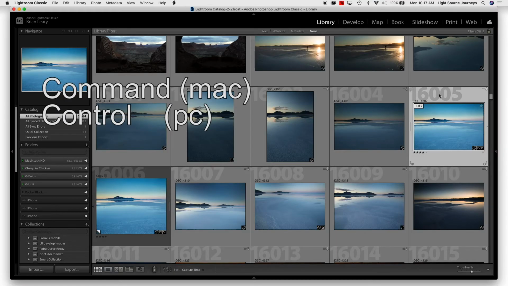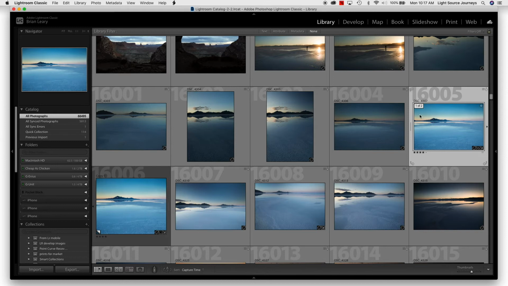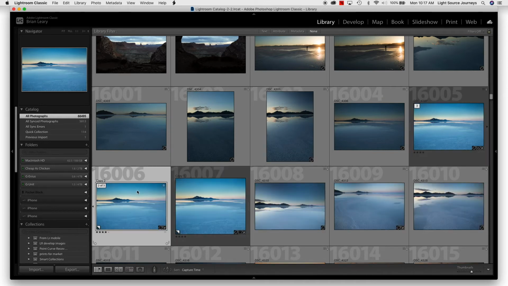Now let's say I want to make a black and white version of this. I'm going to go back to my original photo, because that's the one that I actually want to duplicate here, and I'm going to make another virtual copy. This time I'll use the shortcut. Now you'll see that there's another version. It shows me that it's copy 2, and now it says there's 2 of 3, 3 of 3, and so on.